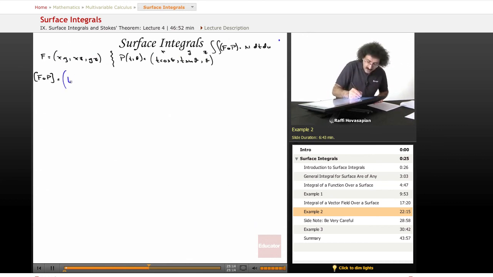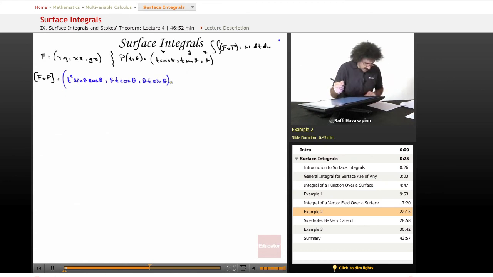So I end up with t squared sine theta cosine theta, theta t cosine theta, and theta t sine theta. And I certainly hope that you're all confirming this for me. Now I go ahead and take dp dt. Again, just running through it. I need this, I just have to go through this step to get what I need.